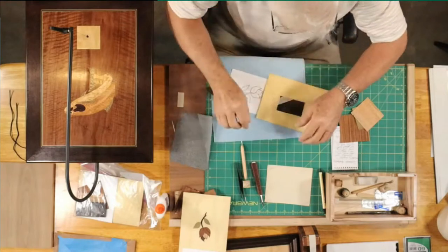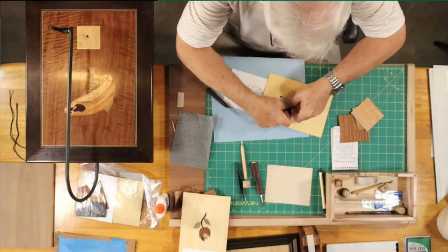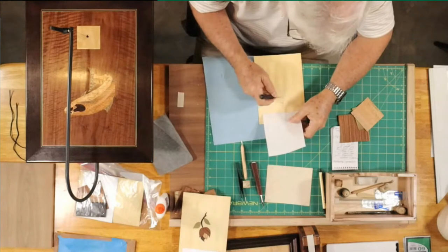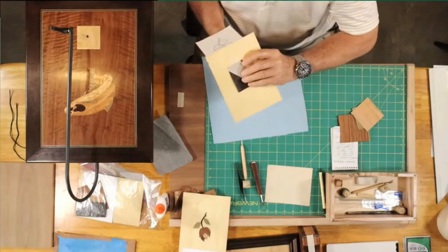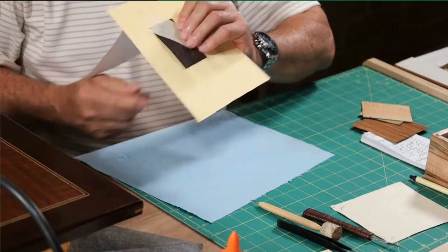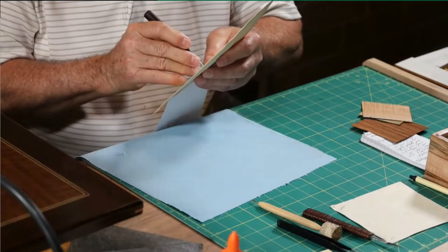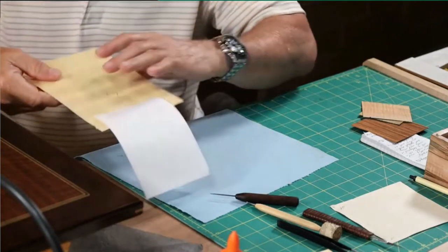Well, I didn't put enough tape. Let me put one more piece of tape because I can see the hole better in the tape. Okay, I've started the hole. I come around here until I can see it come through. I'm going to enlarge it just a little bit to make sure I can get my blade through there. And then I'm going to feed the blade.